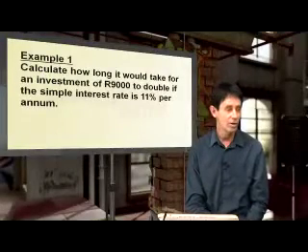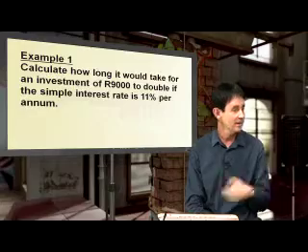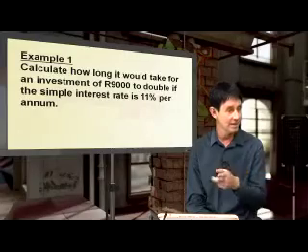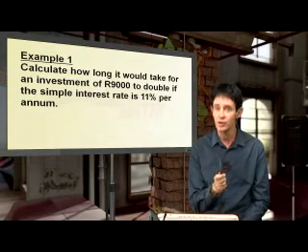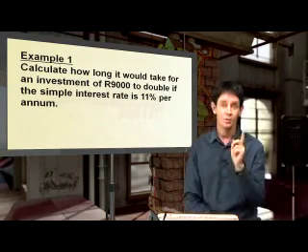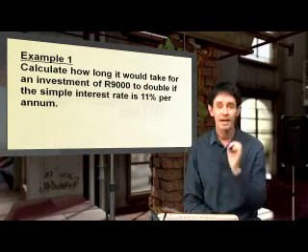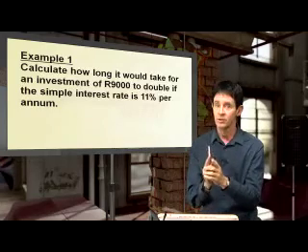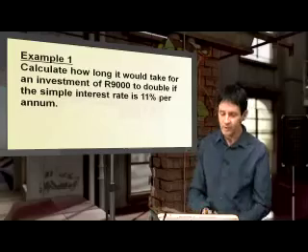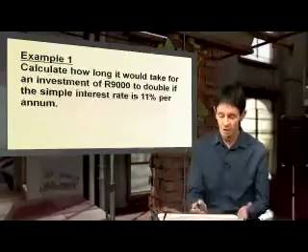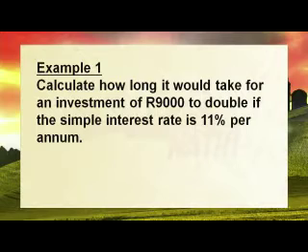Now remember, in earlier years, you learned the compound interest formula or simple interest. Remember A is P(1 + in)? I give it to you on the formula sheet. But what you didn't know is how to calculate n, the time involved when you had compound interest. Remember that funny n at the top there? Bit of a problem. Now have a look at this. I'm going to show you how easy this is. We're going to go back to grade 10, revise a little bit, and then we'll take it to matric.